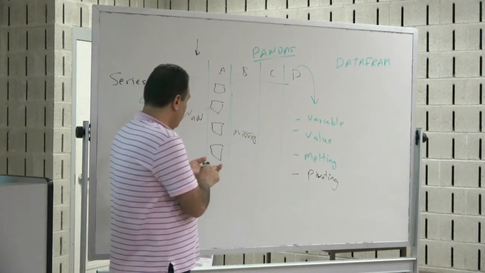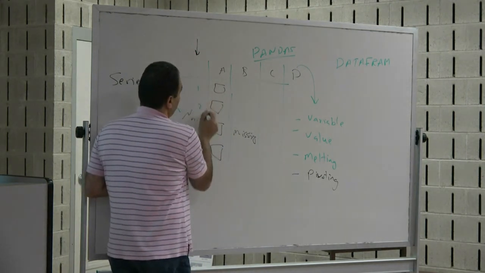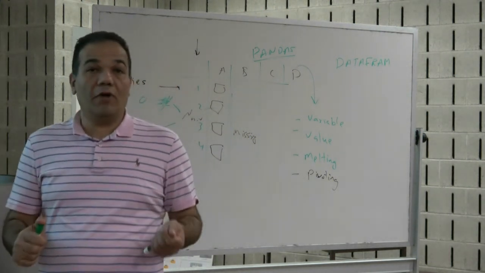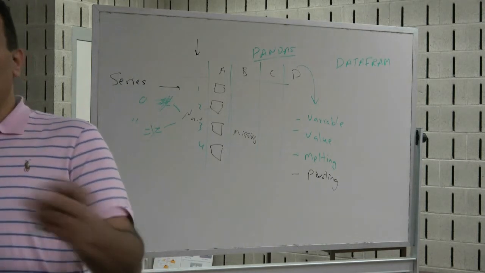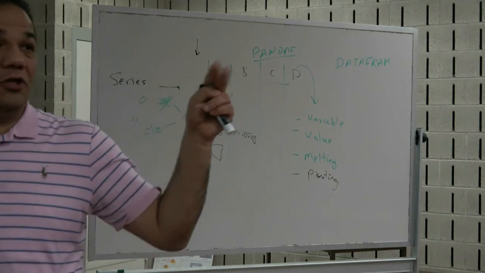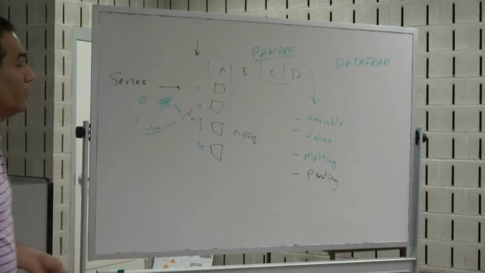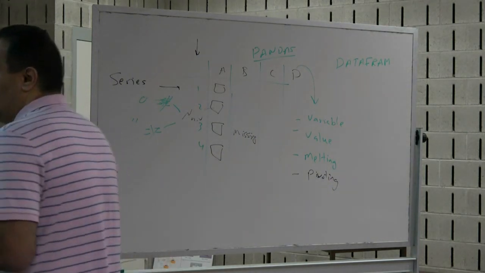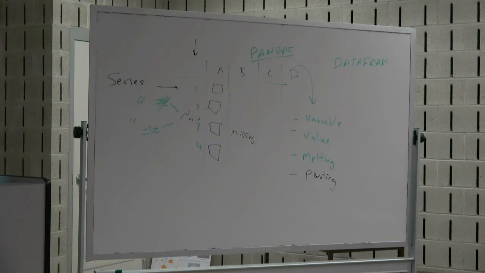For example, you could have one of the columns like ID, which is 1, 2, 3, 4, and it could be defined as integer. But it does not make sense to be an integer, so you might need to convert it to object. Object in pandas means string. So how can you convert from one type to another? There are many things like that. That's what we call data munging, and that's what we'll take a look at today. So we'll talk about the data types.